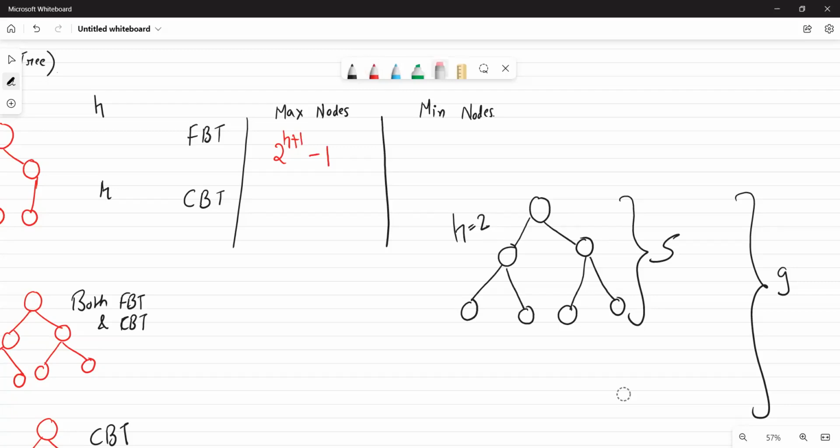My bad. I thought you guys analyzed it correctly. Yeah, that's the formula. Okay. And in this case, you can see for height 2, it's 5. For height 3, it's 9. So it's basically 2 to the power h plus 1 minus 1. Clear, everyone? Everyone else in the class, are you clear?